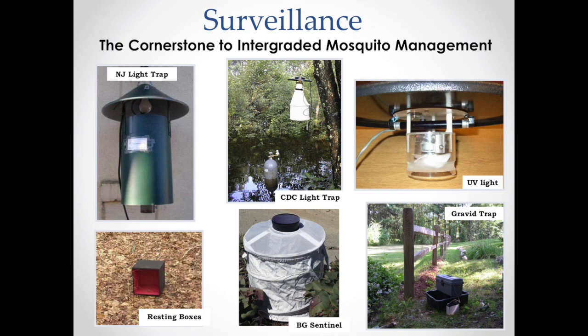So at Bristol County Mosquito Control, we conduct surveillance within the 20 cities and towns in Bristol County. And surveillance is important because we need to know what species is out there to know if it's a health risk. We also want to know the number of mosquitoes out there because they can become a nuisance. And this helps us make our decisions when we're making applications, whether it's a pesticide application or water management.